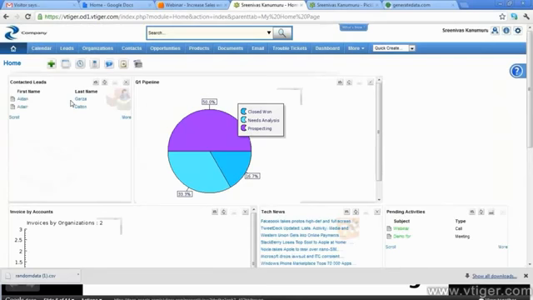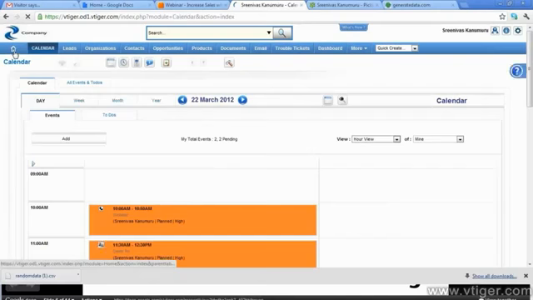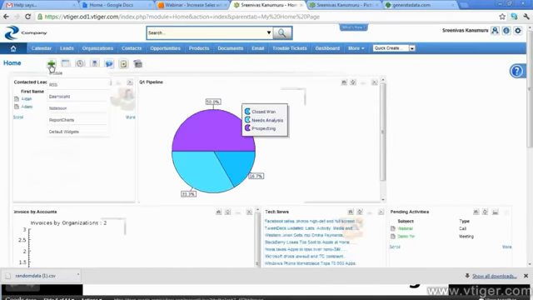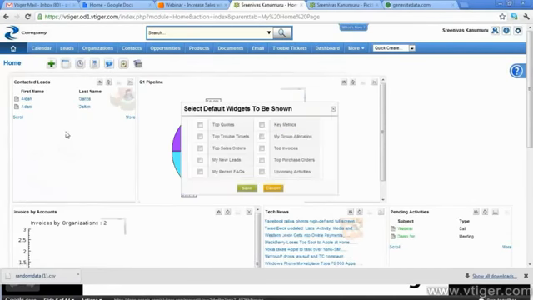And there is also one other nice feature where you can see the count, if you don't want to see the actual list, but you just want to see the count of items. So, for example, let's say there are hundreds of leads, and you only want to know, okay, how many leads are open, how many are closed. Then what you can do is create a filter and add that filter to the home page. And there is something called key metrics. So it's one of the default widgets. I think I hid it earlier, so I'm just going to show that key metrics widget. So I just selected it.